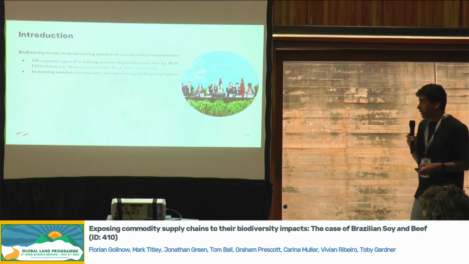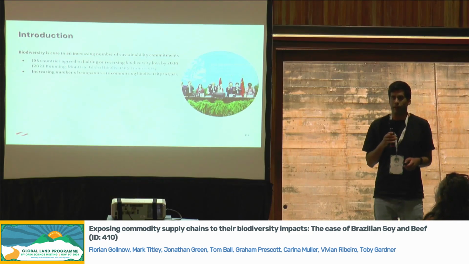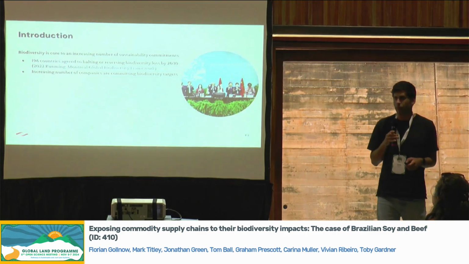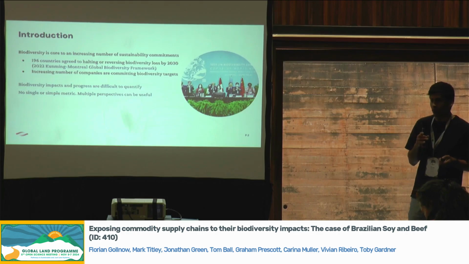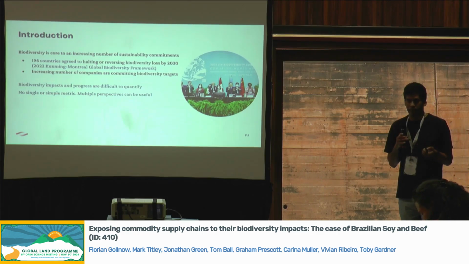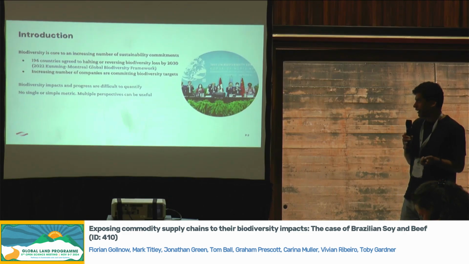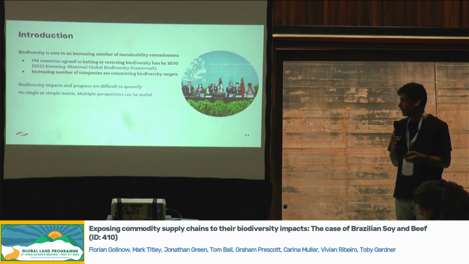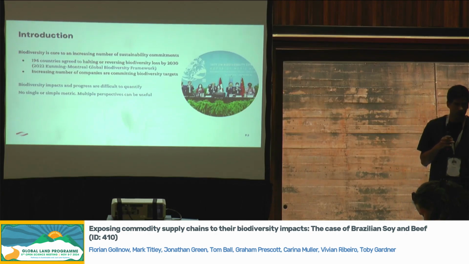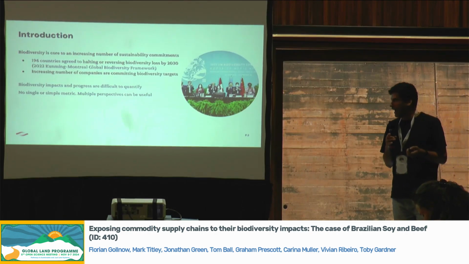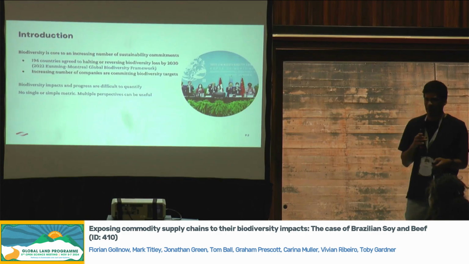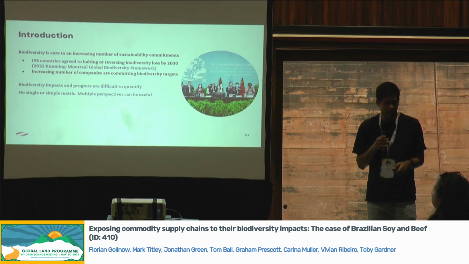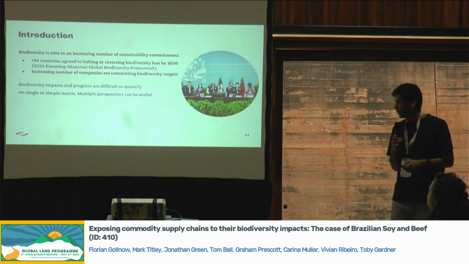And this is particularly important because more and more companies and countries commit to biodiversity targets, but then we don't really have ways to measure progress or understand the impacts of individual companies on those biodiversity impacts. There's no single simple metric, and multiple perspectives can be useful. And even though I'm using two, there are so many more, as we just heard. It's a very simple view of the biodiversity world, which I will be presenting to the supply chains.